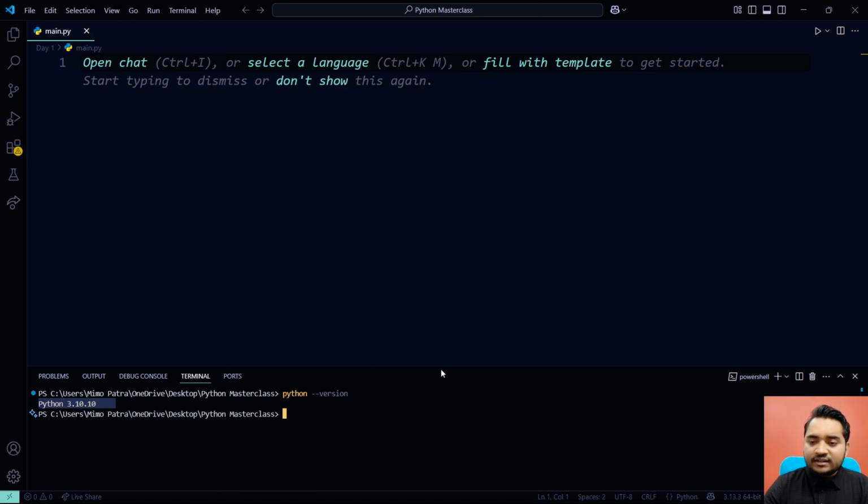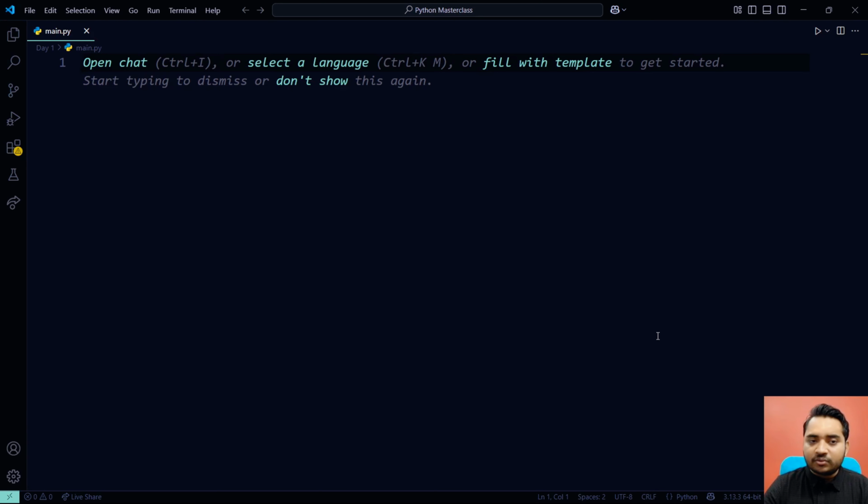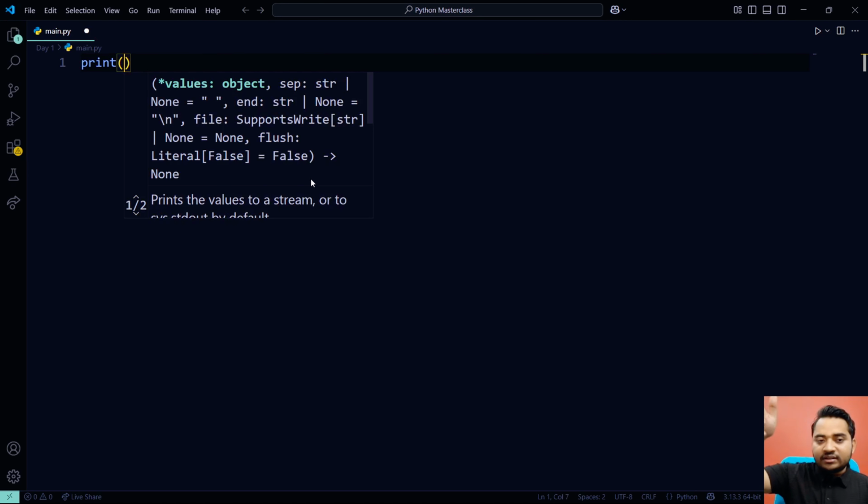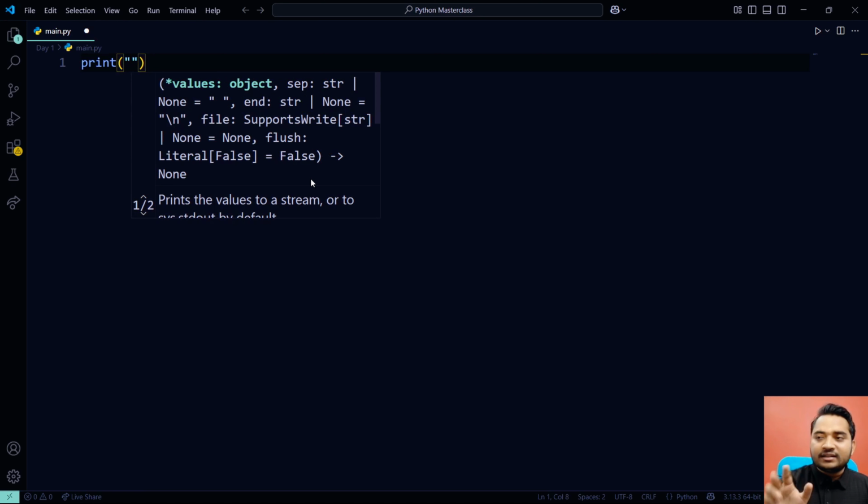Okay. Now let's understand how we will write our very first code. So we will learn to print something in Python. How do we print something in Python? We write a print statement. Print statement helps us to print something. But it's not a statement, it's more like a function. You basically put your circular brackets. So we are calling a function that's named print, and we are basically passing a parameter that's kind of like a string. Okay, so I will not be confusing you guys with a lot of information.